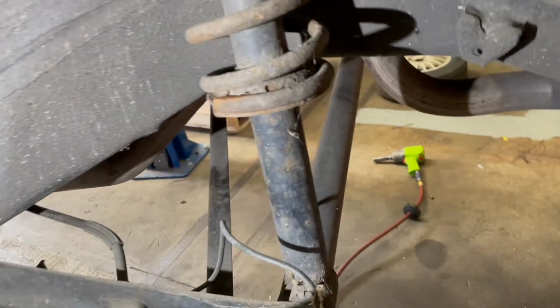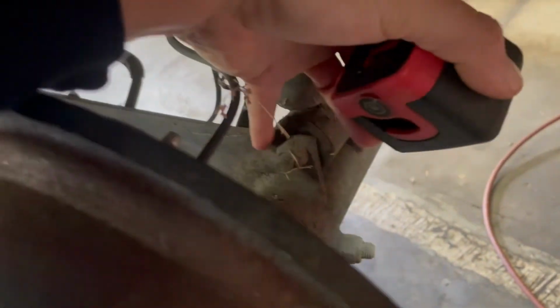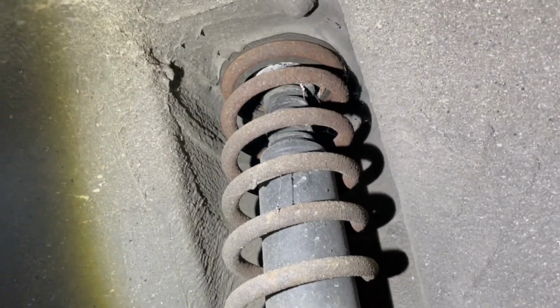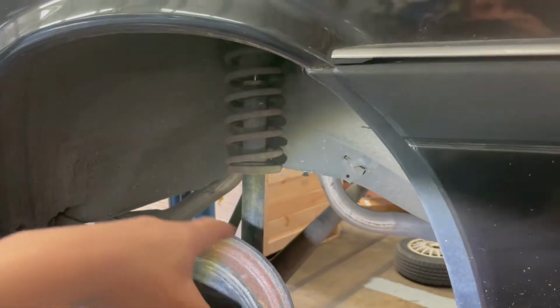This is your rear suspension. You can see that there's basically a bolt down here and then a bolt up top there inside the car somewhere. So all this is gonna come out.